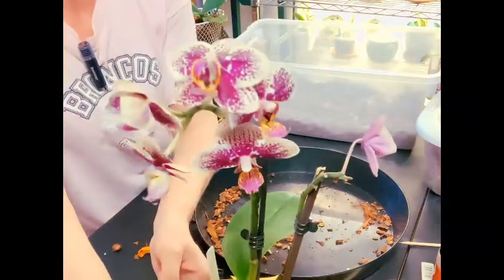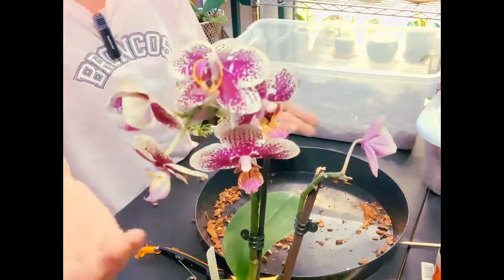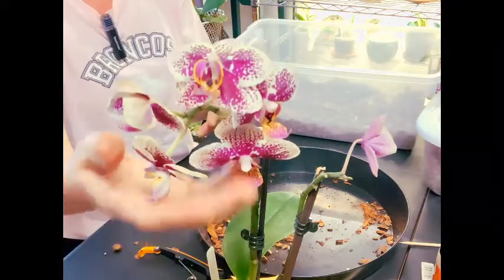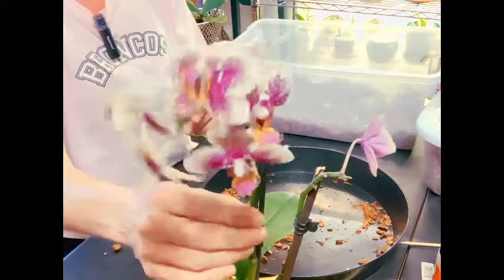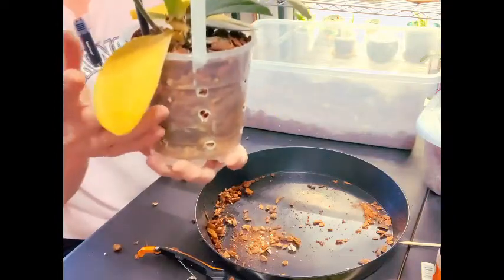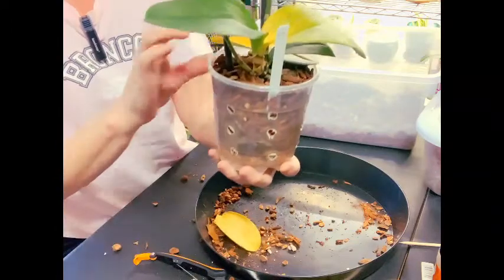So if you were to just look at the blooms of this orchid, the blooms still look beautiful. A lot of people assume that if the orchid is blooming, it's healthy. No, this is its defense mechanism to procreate. So a couple of days ago, I lost a bottom leaf, no big deal. Lost another bottom leaf, no big deal. Just lost another leaf, big deal.